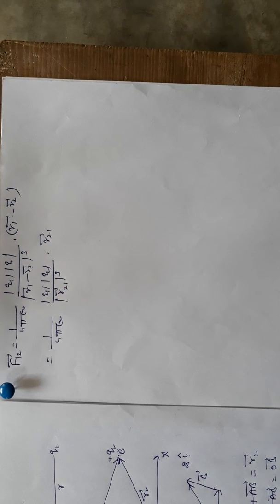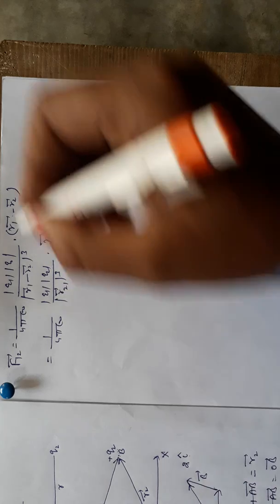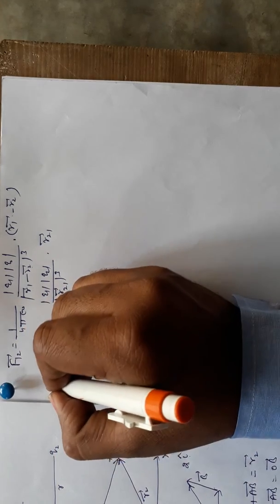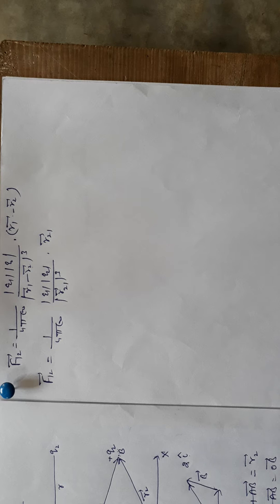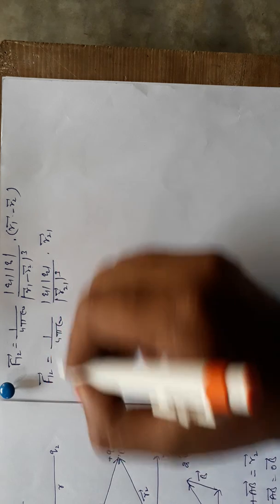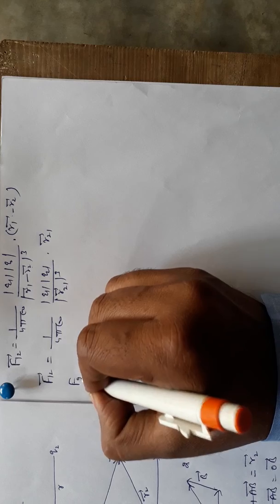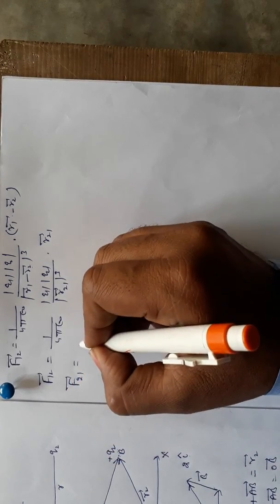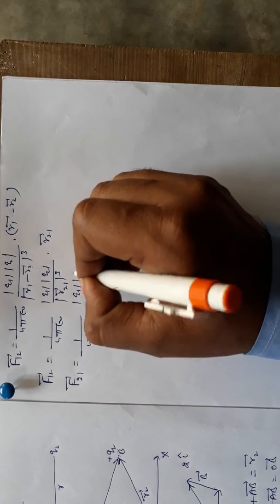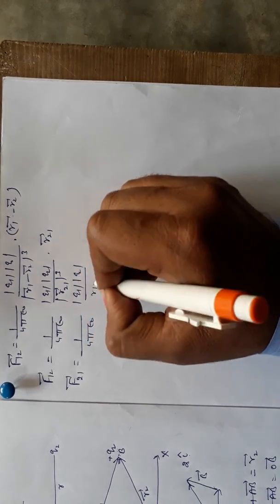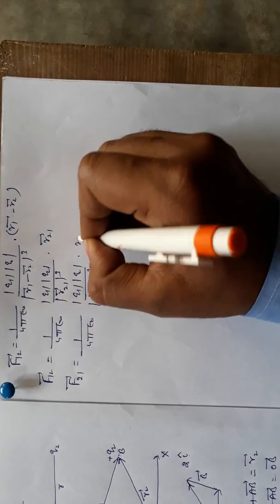Okay, so now this becomes the force on charge q1 due to charge q2. Now we have the formula for the force on the two charges. So this is nothing but Coulomb's law in vector form. In this way we can write Coulomb's law in vector form. Okay, so now if we compare these two forces, that is F12 and F21. F21 was, I remind you, 1 by 4 pi epsilon naught mod q1 mod q2 upon r12 cube, and this becomes r12 vector.